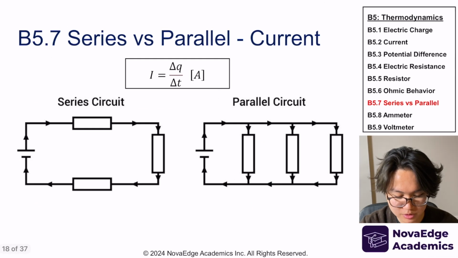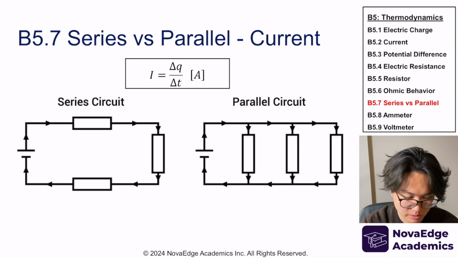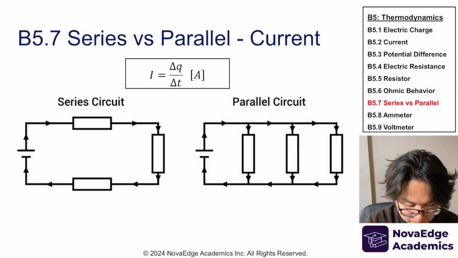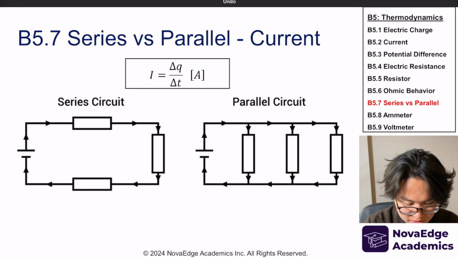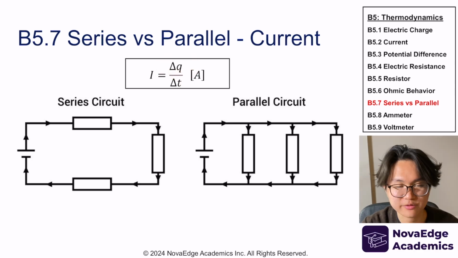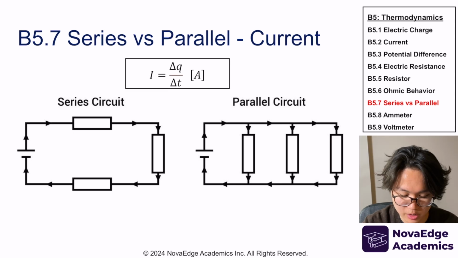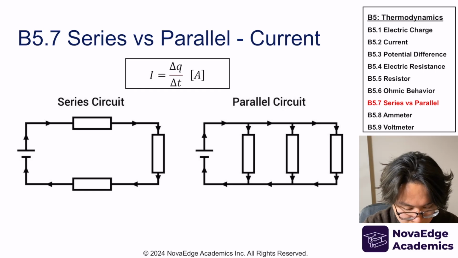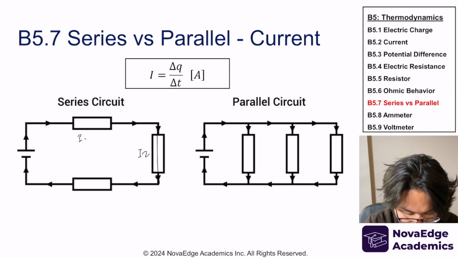Okay, so first we're going to talk about current and how they're calculated. Okay, so let's say I have a series circuit. In a series circuit, it's actually quite simple. So remember that current is just quantifying the flow of electron with time. How much electron is traveling per second, or actually it's how much coulomb per second, but coulomb is directly proportional to how many electrons. So it's the flow of electron per second, quantifying that. So that means that the current that goes through this, and the current that goes through this, and the current that goes through this, they're actually equal to each other.